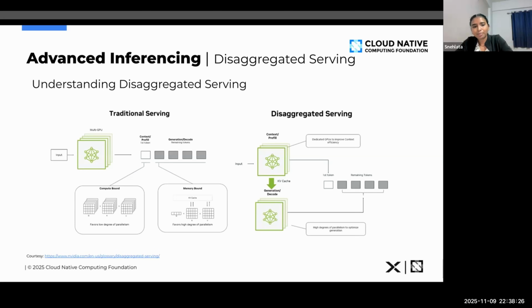When we separate these compute-bound and memory-bound operations and treat them differently on different GPU nodes, it allows us to do both operations simultaneously, with the decode of the previous request happening while the current request's prefill is happening on yet another node. Thus, it adds almost zero waiting latency to the inferencing time.